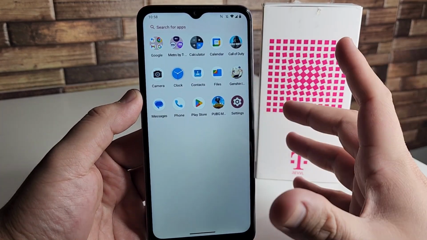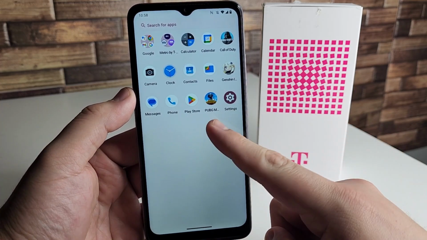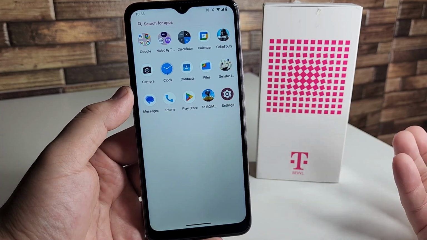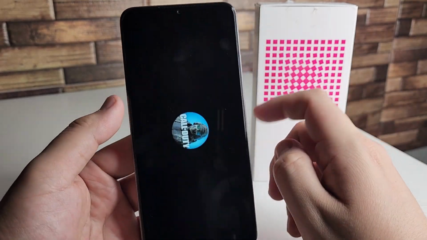This was the same thing that was happening with another device, I think a couple years ago, the TCL Stylus 5G. It wasn't playing PUBG Mobile for some reason, and then we got an over-air update, and then it was fine after that. But we're just gonna go ahead and test out both of these games just for the sake of this video. First one is going to be Call of Duty Mobile.